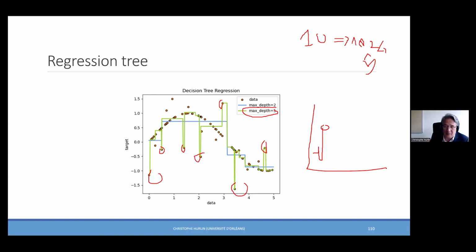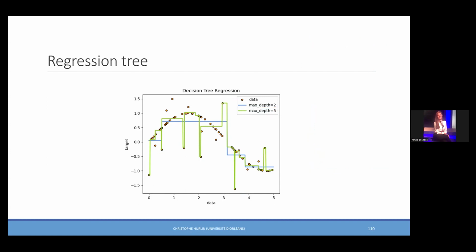Yes, Samal? Hello again. I wanted to ask, you said that when we increase the depth of the tree, the number of potential values of y increases. Yes. This means that it's better to decrease the depth of the tree? Okay. Remember that the depth of the tree is considered as a hyperparameter, and we have to determine an optimal value for this hyperparameter, such as to minimize a cross-validation error and to avoid overfitting.